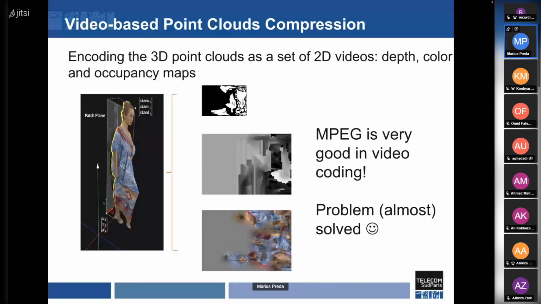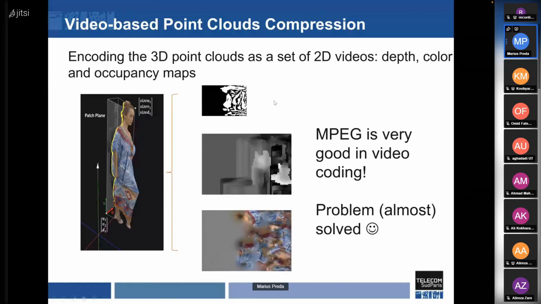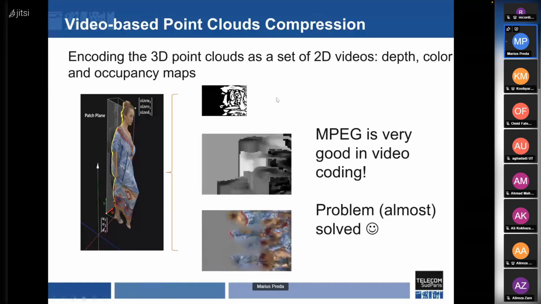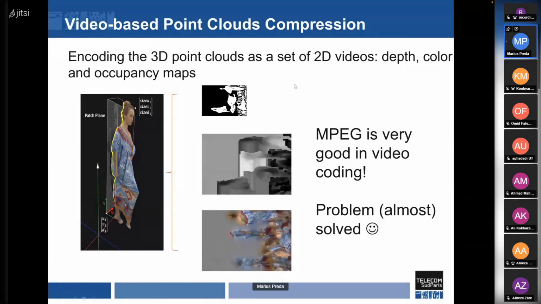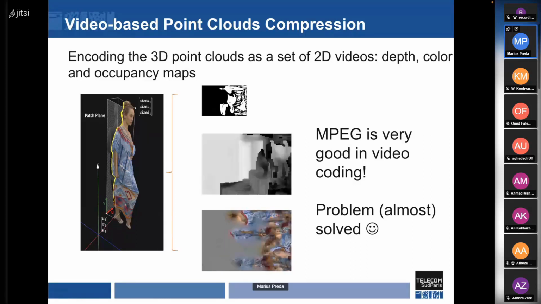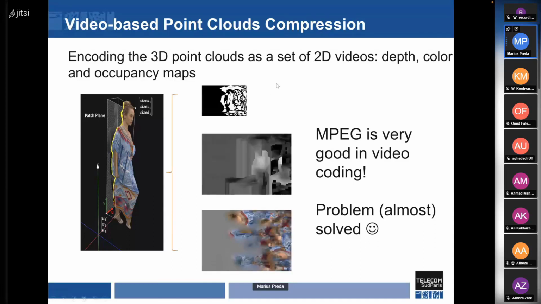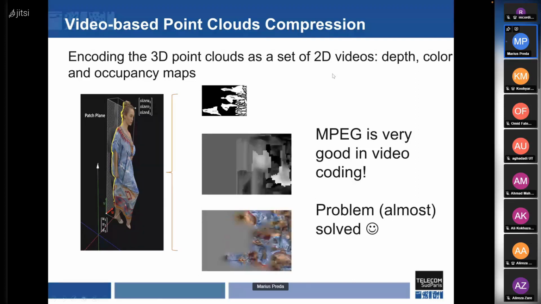Of course, it's not as straightforward as I'm saying, because even if you look at these images, you notice that these are not images for which the video codecs were designed. In video, we have another type of information, in the sense that it's more fluid, and we can nicely obtain the motion vectors. So this kind of content is not video codec friendly, but it is still possible to code it with video.